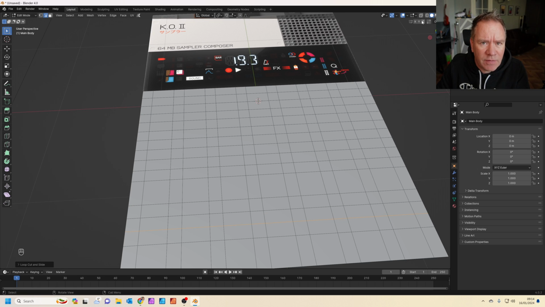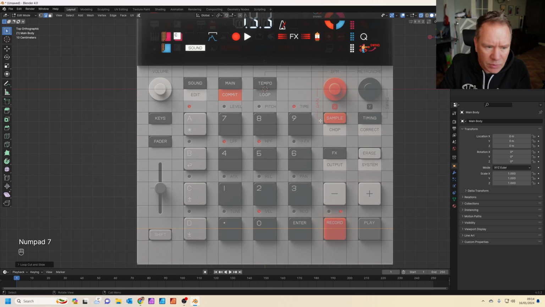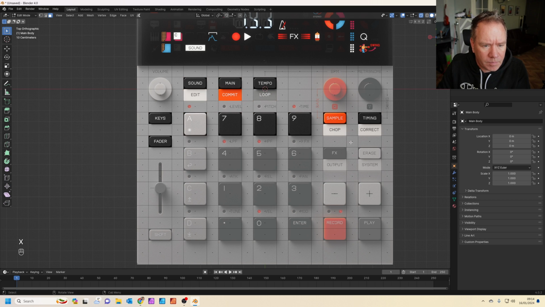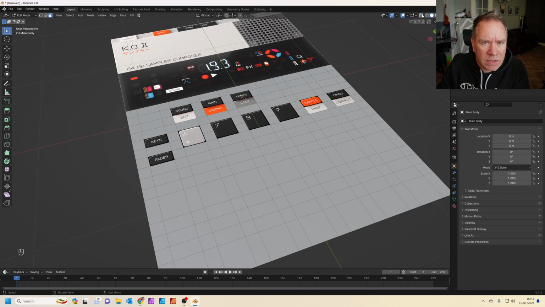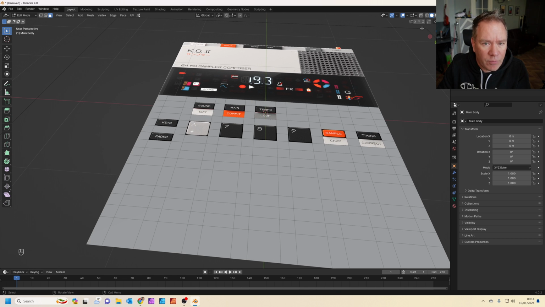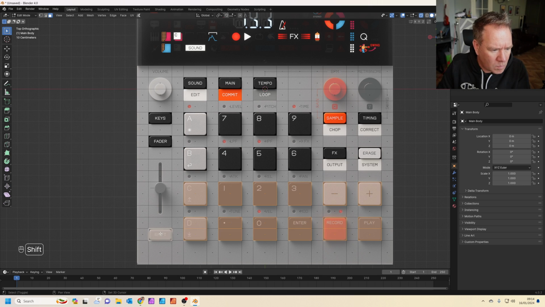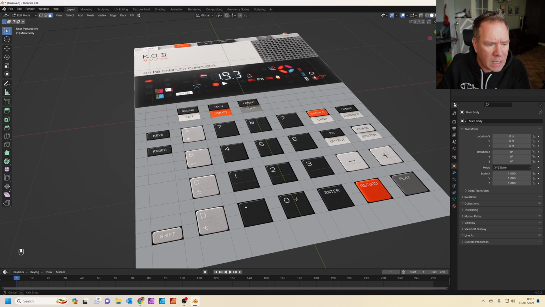So now we can actually delete some of these faces, so we can see the buttons through the holes. So 3 to face select, and I'm just going to click and select all of these buttons here, and we're going to delete the faces so we can basically make holes like that in the model. So you can see now what we're doing is building up a grid with holes cut out for where the buttons go. Okay, so that looks good.